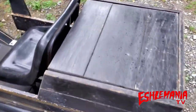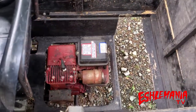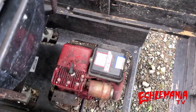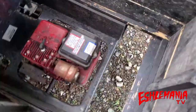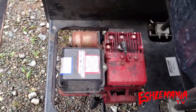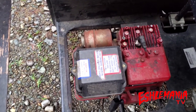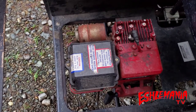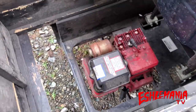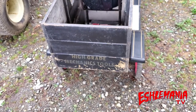Now under here, under this part, this is where you got your engine at, and you can see there it is, the old flathead Briggs and Stratton 3.5 horse engine. And we're gonna get to work here on the carburetor this evening and see if we can get this up and running. But that's it, that's our little find there.